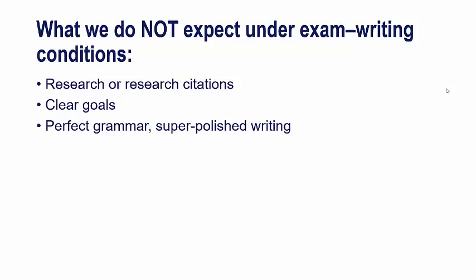Metrics are ways of measuring an objective, and those are more reasonable to expect you to come up with, but the actual goals, the actual specifications, are not something that you can just do off the top of your head, or anybody can do off the top of their head unless they're very, very, very experienced. And we're also not expecting perfect grammar or super polished writing. Everybody who's writing this exam is writing under pressure. We would like to be able to understand everything that you have written, and it should be in reasonably good English.